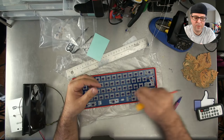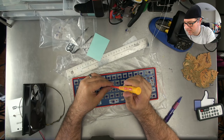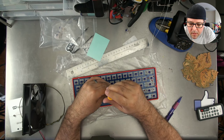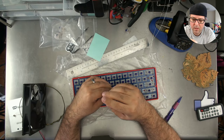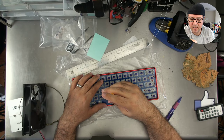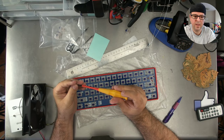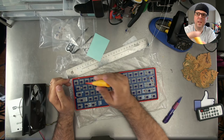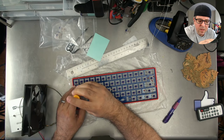I don't like to put any of the screws all the way to the bottom until I've got all the screws perfectly lined up. Is the bottom plate flat? I have the feet on, and when I take the bottom plate by itself, it doesn't follow. The top plate is an issue. It would have to be the switches. If the switches aren't pressed in all the way into the PCB, it could cause the top to malform. But even still, just by screwing the top plate to the bottom plate, that should level it out, because it's not pressing on the PCB.